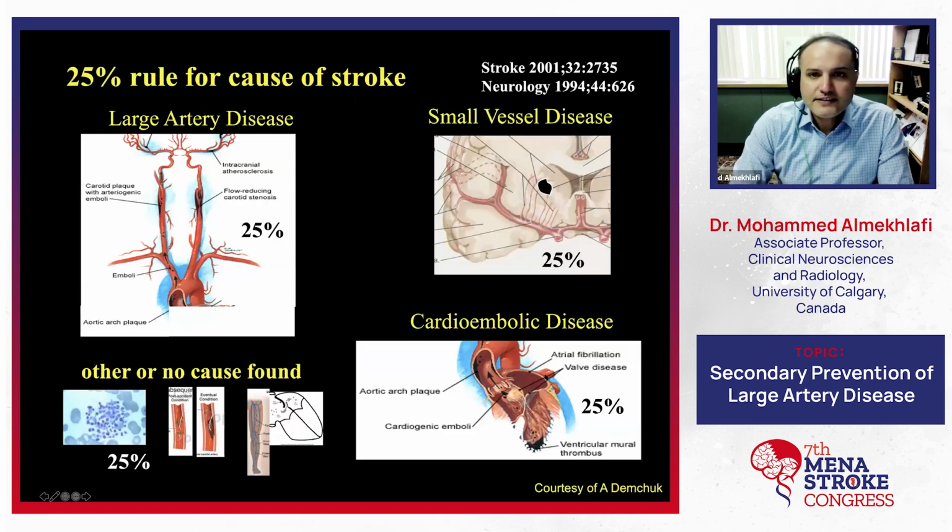Large artery disease accounts for almost a fourth of all cases of acute ischemic stroke. Large artery disease entities include aortic arch, extracranial carotid and vertebral artery disease, as well as intracranial atherosclerotic disease. And as I said, for the purpose of this presentation, and common things being common, I'll be focusing mostly on carotid artery disease and some of the emerging concepts.